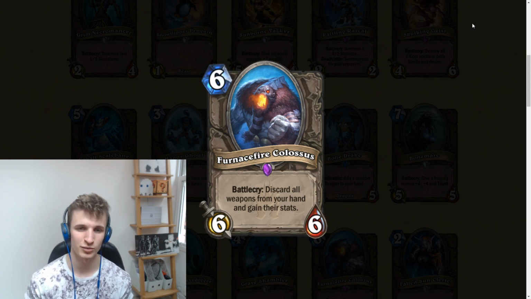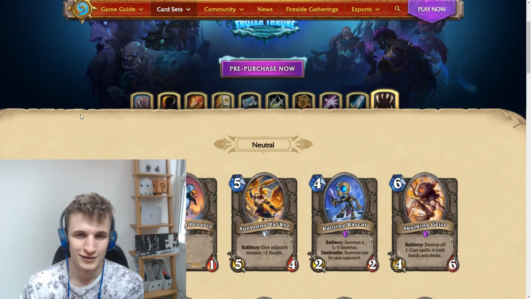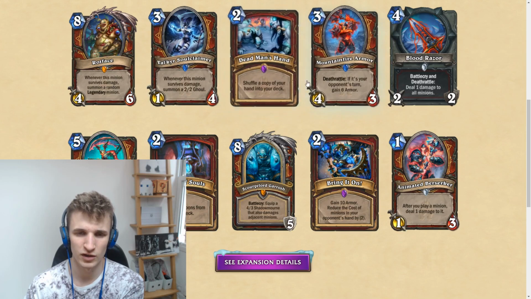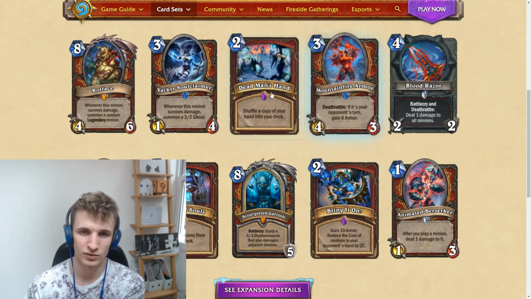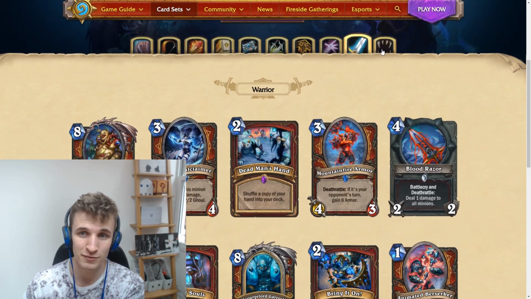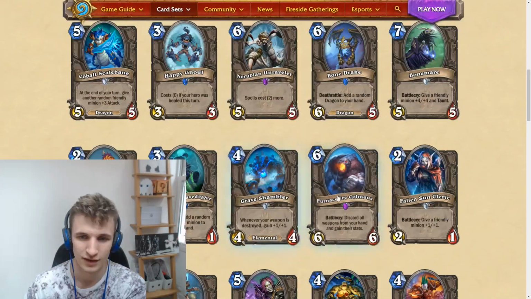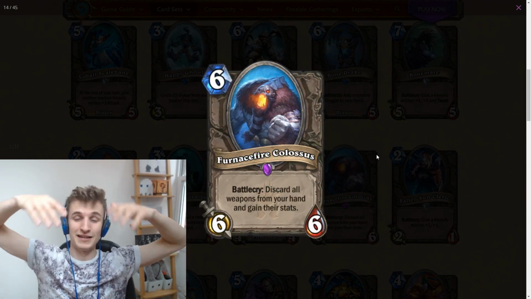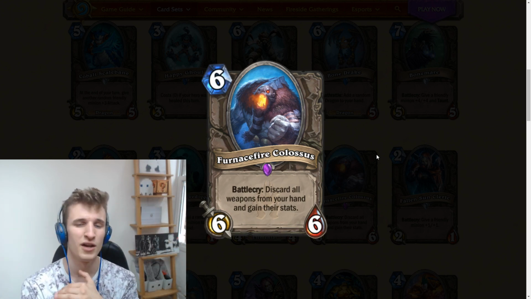I mean, maybe some kind of deck where you're playing... let's go to Warrior. Some kind of crazy deck where you're playing Dead Man's Hand, and so you're constantly shuffling a copy of your hand into your deck, and then you're playing a bunch of weapons, and so you use your Dead Man's Hand first. Copy all your weapons, and then play your... where the hell is it? And then play your Furnace Fire Colossus, and discard all the weapons, and then get a massive minion, and then it doesn't matter because the rest of your deck is card draw, and you're just going to draw into the rest of your weapons anyway. But probably not.